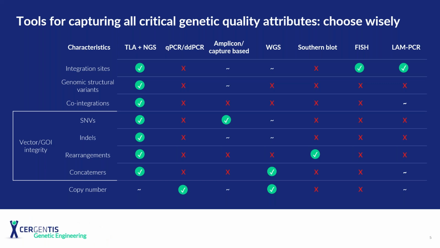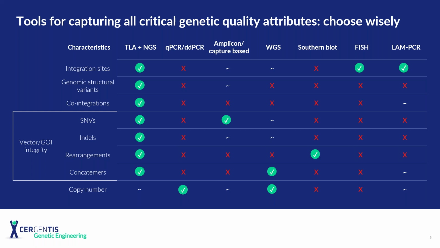In this slide, I would like to get back to the genetic characteristics. The most relevant genetic parameters you can see summarized on the left side of this slide. And on top of the slide, you can see a range of different technologies which are used for the characterization. Of course, all of these technologies have their advantages and limitations, and it really depends on the research questions you have to answer. Basically, each method allows you insight into only one or a few parameters of interest, but to get a comprehensive picture, you will need to use a combination of several methods.